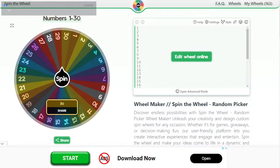And does anybody else want to call out numbers or wheel times 2 for the last 2 box numbers? If not, in the next 5 seconds or so, we'll still go to the wheel for the last 2 numbers. I'm just going to give you guys the option to call these last 2. If not, we'll do the wheel again for the last 2 numbers. So 5 more seconds. After that, we're going to close it out with the last 2 from the wheel.